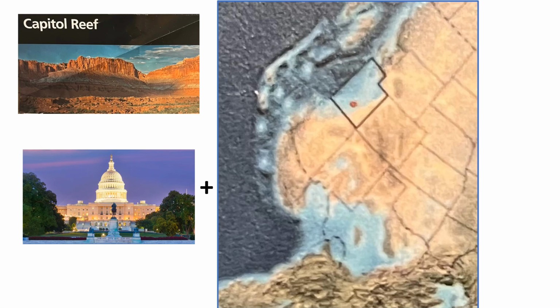And the reef part, there's two stories. One I've heard is that it was so impassable to go through this area, it was like a reef. But that didn't sound like too strong of a story. But then there was also informational signage at Capitol Reef in the visitor center that showed how the continent looked way back when. In this one picture, Utah is outlined, and the Pacific Ocean came all the way in to approximately this area. So this could have been the reef at the edge of the ocean in primordial days.